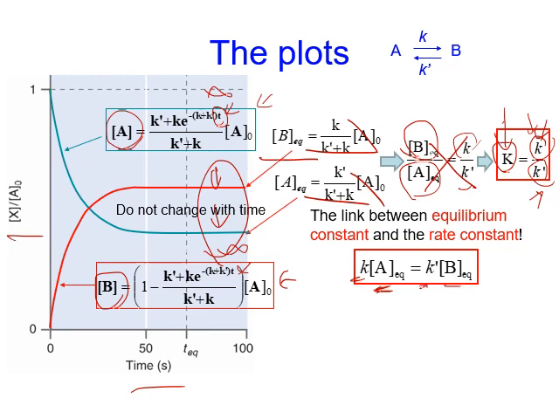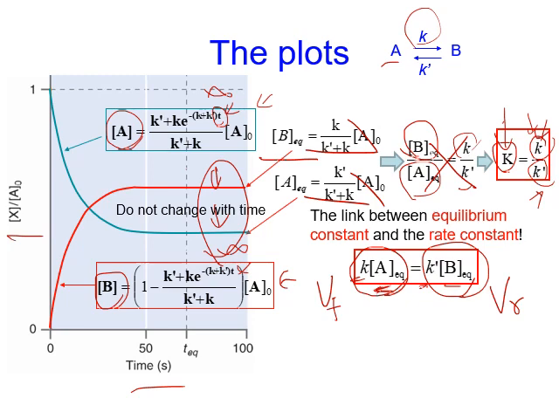Now, if you look at it closely, this is just the reaction rate for the forward reaction. Okay, it's the rate constant times reactants. So that's the forward rate constant, so a reaction rate of forward, and this is the reverse rate constant times the B at equilibrium, and that's the reaction rate of the reverse reaction when the reaction reaches equilibrium.